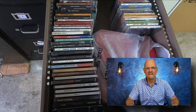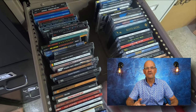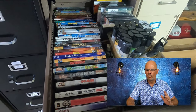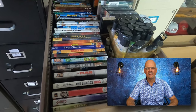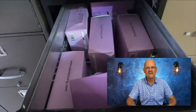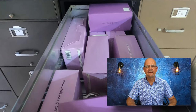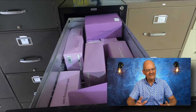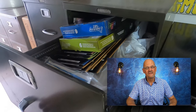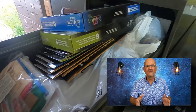Here's one right here — in this one I have stored CDs. I can probably store 200 CDs in this one file cabinet drawer. Here's another one that has DVDs and some other stuff. It's not full; I can probably store 100 DVDs in this file cabinet. Here's a file cabinet that has some boxes — these boxes contain some wigs I bought at an estate sale. I can store a lot of these in here. You can see the kind of items that you can store in these file cabinets.